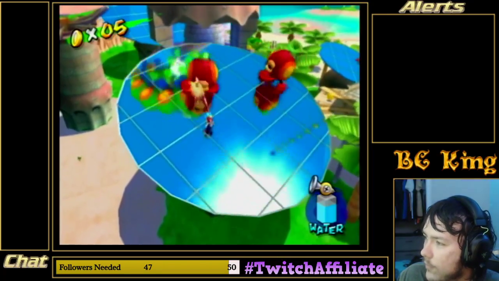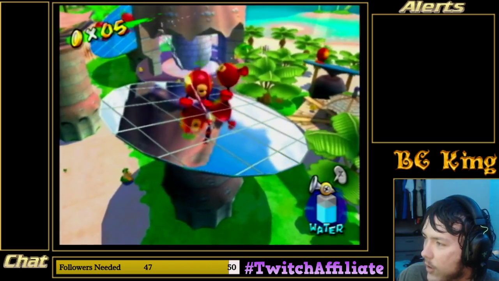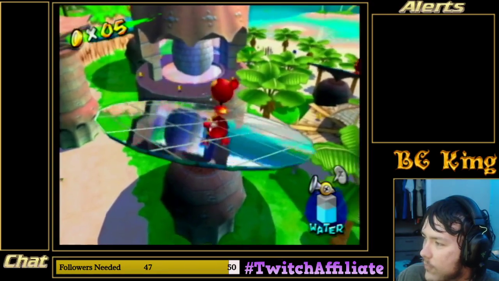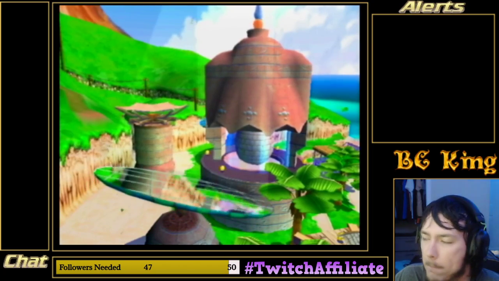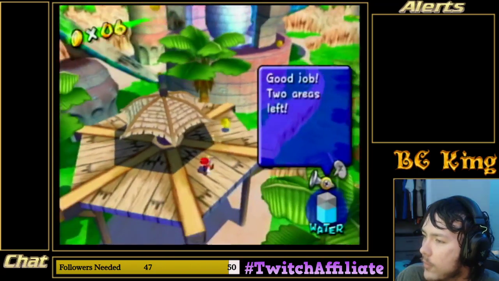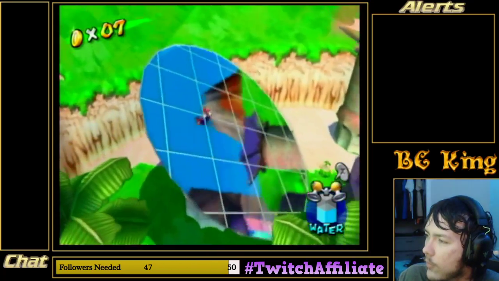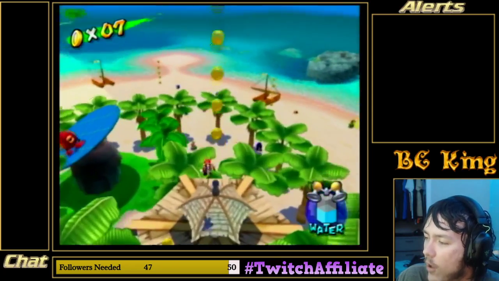Oh, it didn't work. All right, come on. Oh, got one. All right, come on. There we go. Got that one. Gotta get all three of them, though. I think there's a blue coin up here, is there not? I think there is. Oh, I might need the rocket nozzle, that's why.